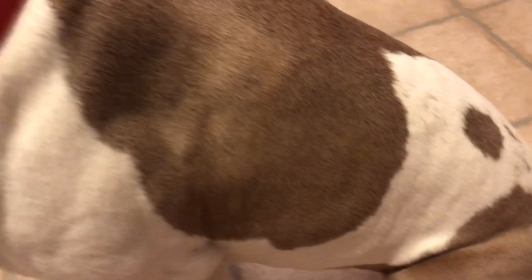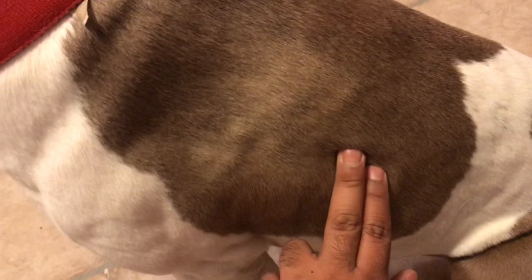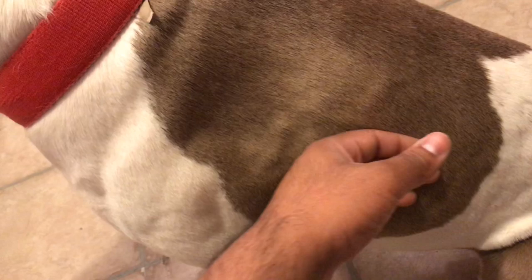How to know if your dog is obese is if you rub your fingers across their ribs and you don't feel them — that's how you know they're obese. That's like a thick layer of fat and skin. American bullies are bigger, but dogs don't really build muscle right there on the ribs. Even XL bullies — you can still feel the ribs if you rub your fingers across. If you can't feel the ribs, that's how you know your dog is obese.